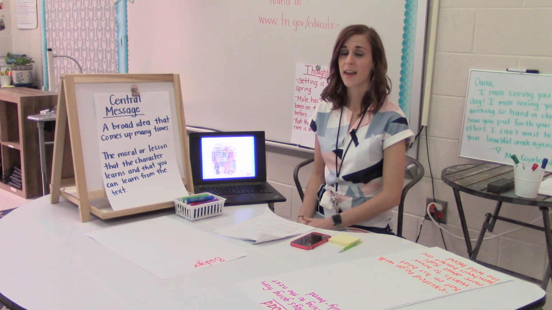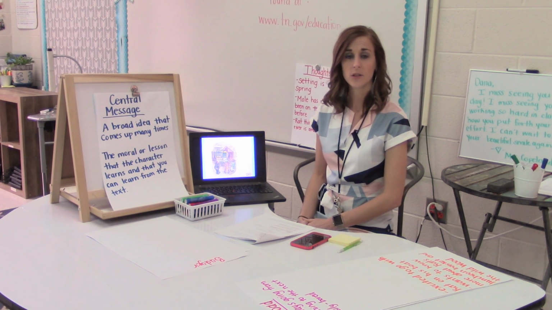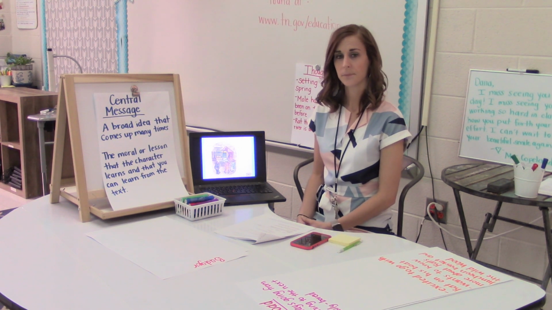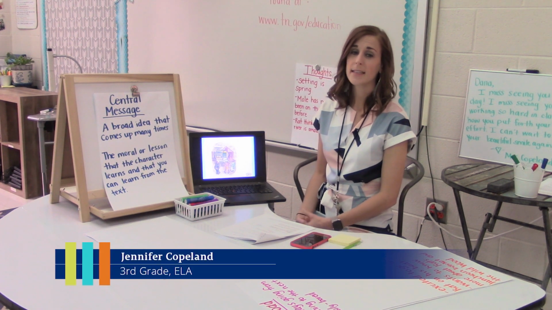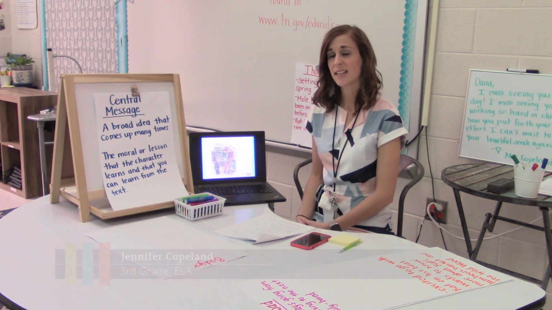Let's pause and think. How do Rat and Mole each demonstrate loyalty to each other? Jot your ideas on a piece of paper. I notice that Mole is loyal to Rat when he agrees with Rat. Rat doesn't like to disappoint his friends and agrees to go even though he doesn't want to go.